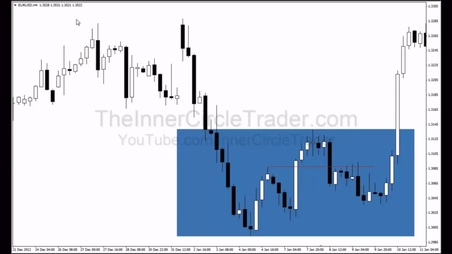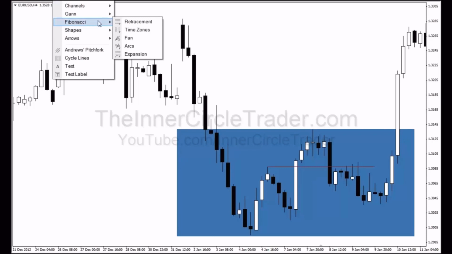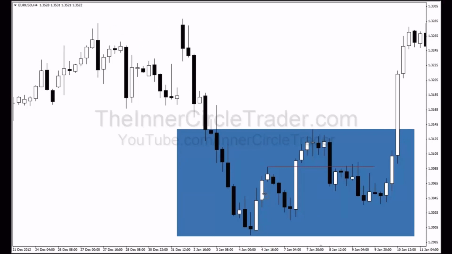You could do that, and the reason why is because you're using the same underlying premise that prior to this move up, the first down candle prior to it, which is here, if price returns back to that range, as it does here, okay, and I'll drop a fib on that so you can see the mechanics behind it. Okay, you can see the 79% retracement level stops it dead to rights, boom, right there. Okay, and then price rallies up.